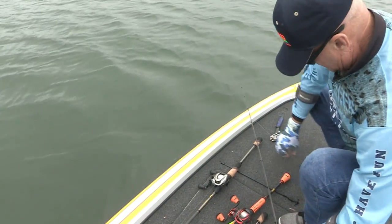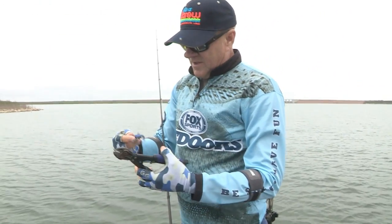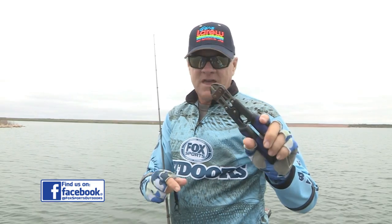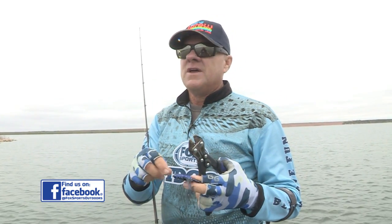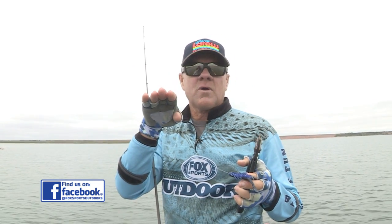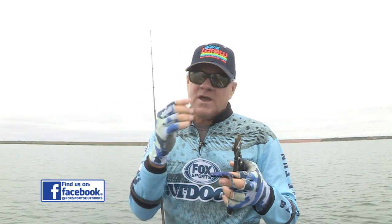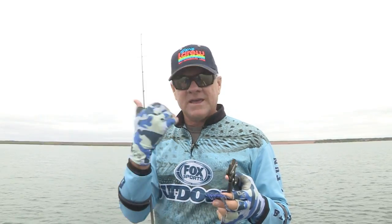See you, buddy. So that's real critical. If you deep hook a fish, you need to buy these real heavy dikes, these heavy wire cutters, and you can just reach down there and clip that hook off. Don't just bite the line off. That leaves a big long shank sticking out of that fish's throat, and it's difficult or impossible for a fish to feed or eat that way. But if you cut it down right close to the skin, it'll eventually rust and rot out, but he can eat in the process.